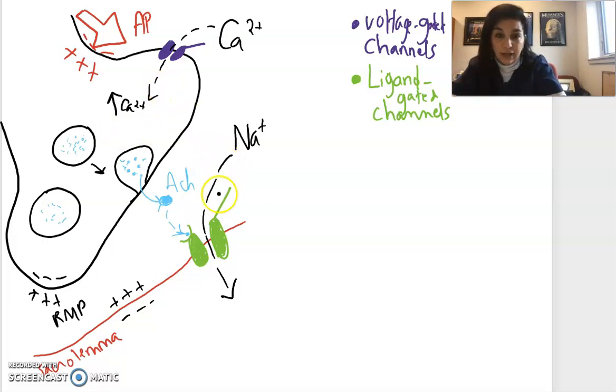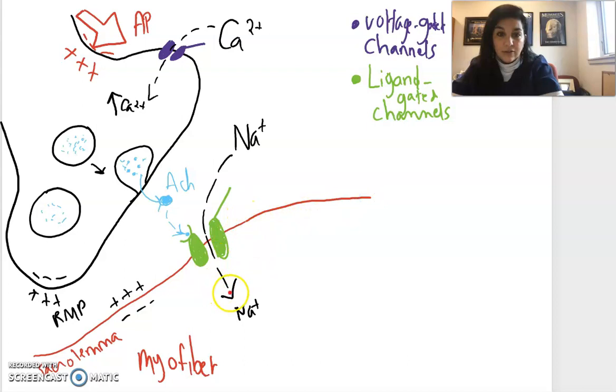So here we have these ions that are coming into a compartment where they're less concentrated, and that's why they're flooding down their concentration gradient. They're flooding inside the cell. Now we're talking about the myofiber. So now here we are inside the myofiber, we have sodium ions that are coming in. So this is going to contribute to a local depolarization at the membrane.